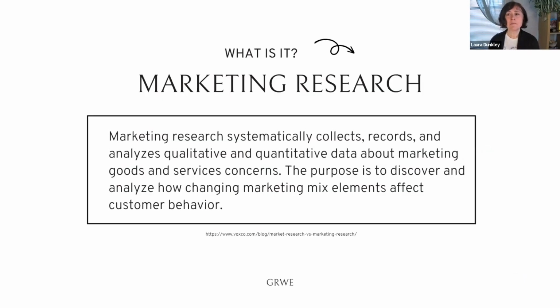So what is marketing research? Marketing research is systematically collecting, recording, and analyzing qualitative and quantitative data about marketing goods and services concerns. The purpose is to discover and analyze how changing marketing mix elements affect customer behavior. This is pulled from a resource on research versus market research versus marketing research. So really the difference is that this is a systematic approach.